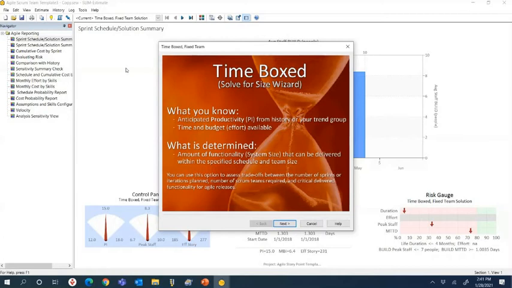So good decisions early, right? So in this example, we're going to figure we know our productivity index from our Agile database, and we know the time and the budget that we have available because we're being told what we have to do by the customer in this example. And then we're going to figure out how much scope we can deliver within those parameters. And at the same time, we're going to validate whether the time and budget and all that is realistic. We want to make sure we're on the right path.